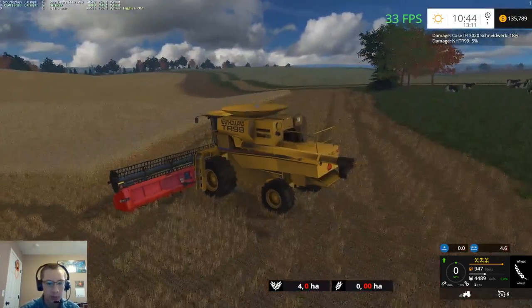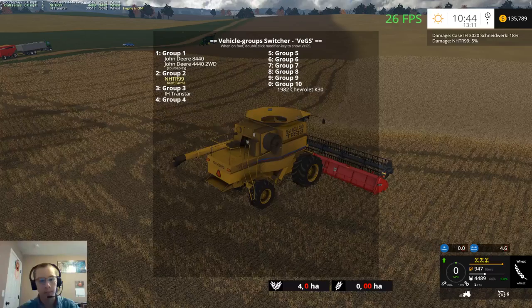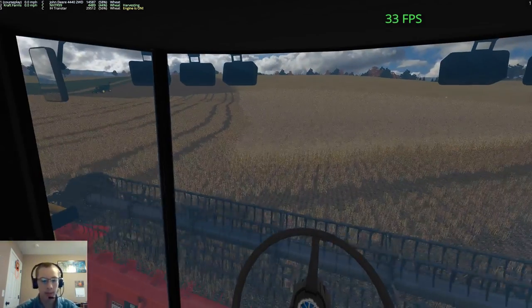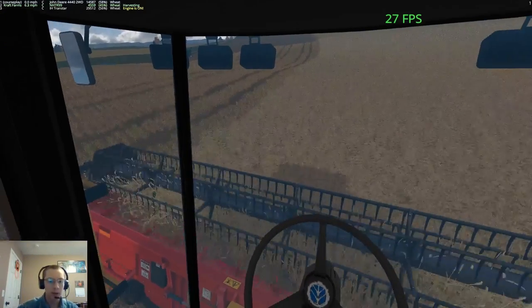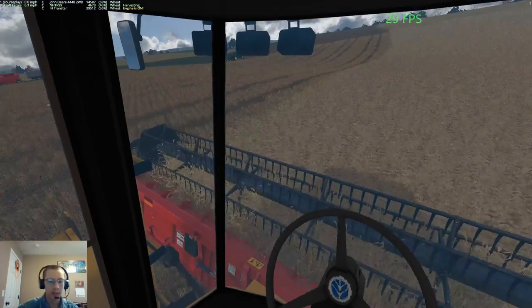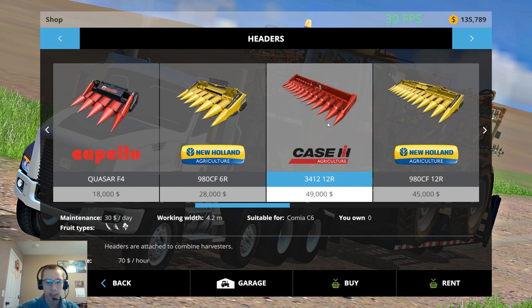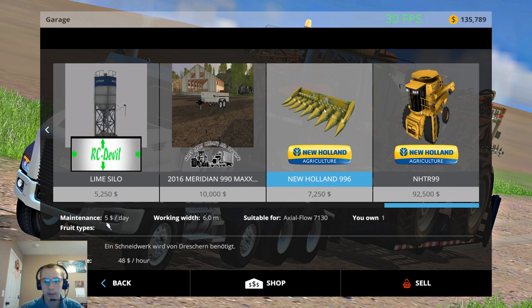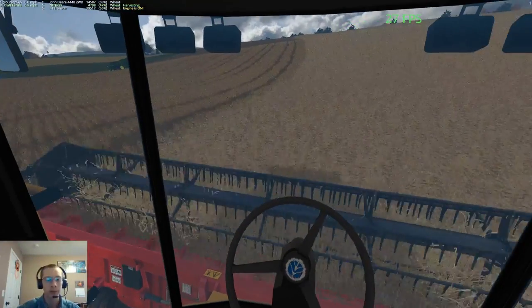3020. This is the 31 foot head, I believe, which is right at the max size for this combine. But yeah, we're going to go ahead and get combining here, and we'll keep going. So what I did is I sold the other combine, sold the headers for it, and then I bought this one, this header, and then the corn header. It's an edit of, I believe, this header. You can see that right here. It's a New Holland 996 header now. So that is sitting at the dealership. We'll go pick that up after wheat harvest is done.